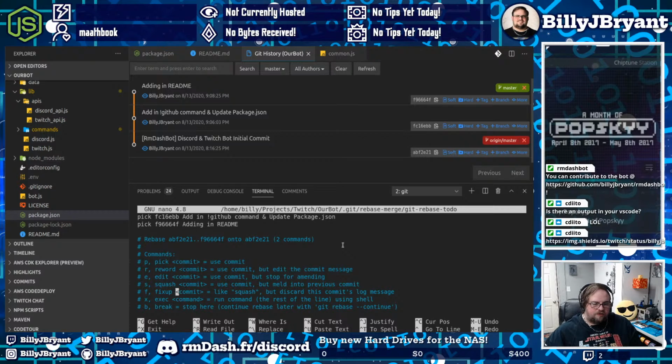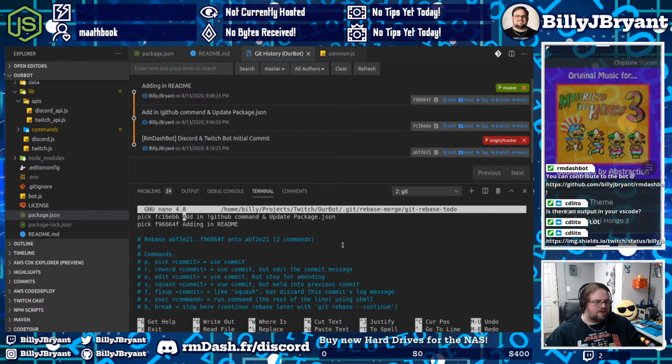You can also do fixup. Fixup is like squash, but it's going to discard this commit message. It merges this commit in with the previous commit, but discards the git message. If you're fixing something, say you committed something and then you realize that you had a typo and you need to fix that typo, then you could just use git fixup. You make your change, save it, add it, do a new commit, and then do fixup to drop that commit's log so that you've just bounced it into your previous commit.